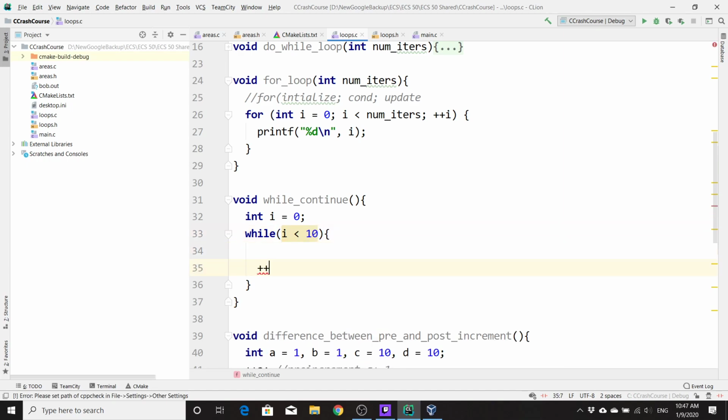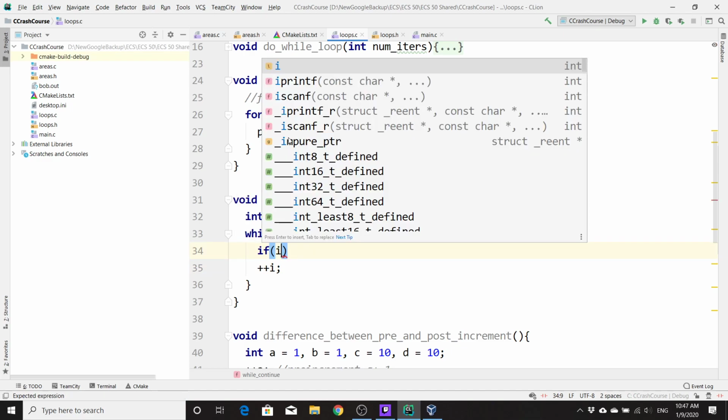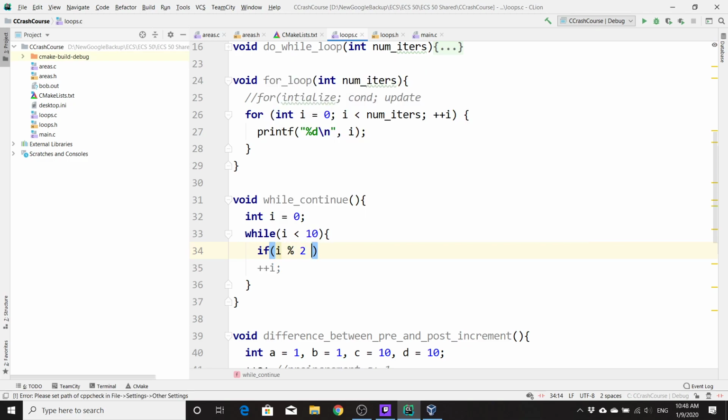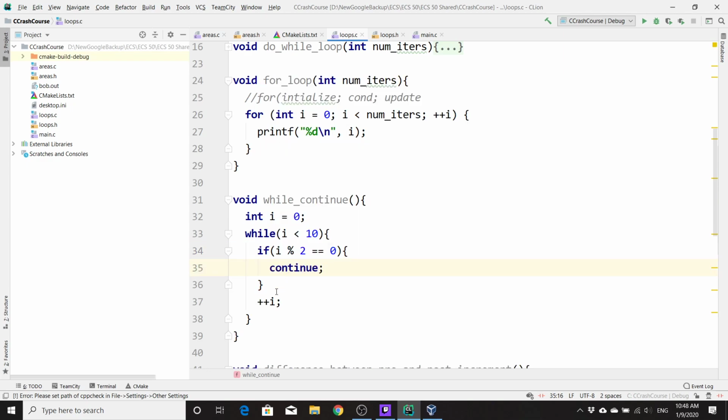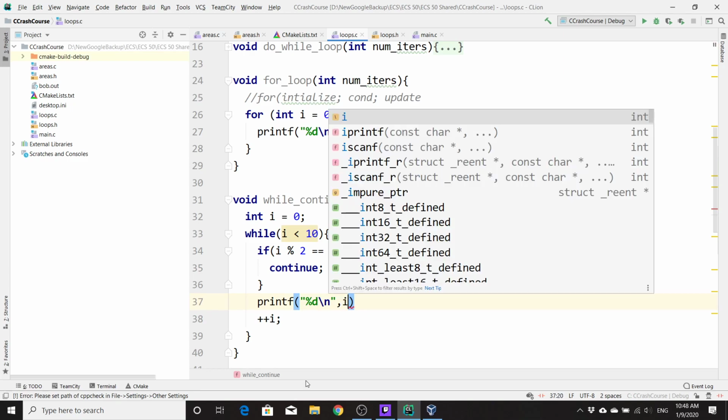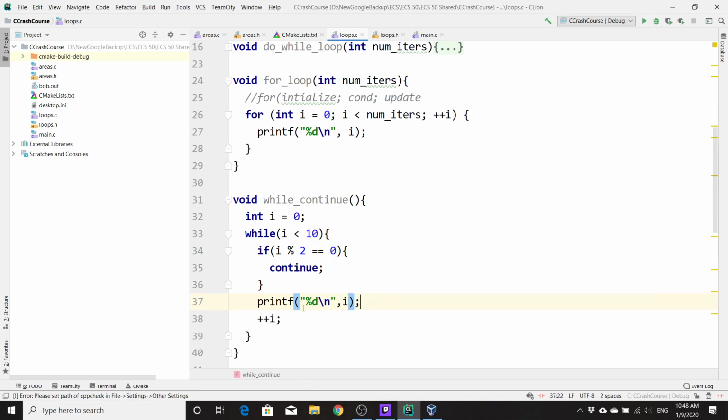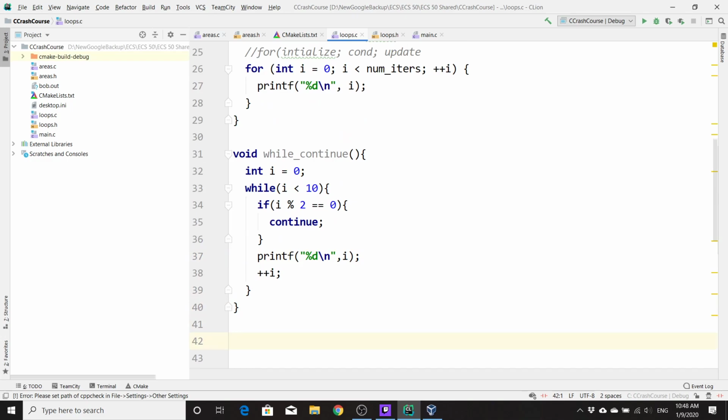Then down here we might have plus plus I. Then over here we might say like if I mod 2 is equal to 0, continue. And then down here we'll do our printing. So printf %d \n I, versus doing this inside of a for loop.